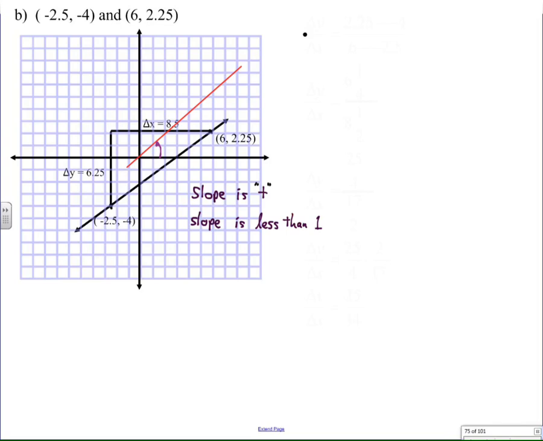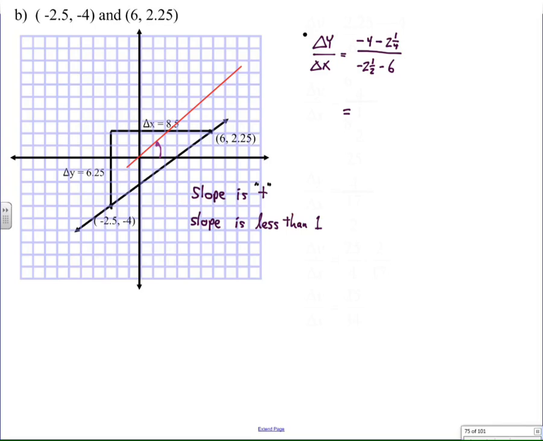Now I need to calculate slope like I always would have. And that's another thing that's going to require a little bit of thought. First I do my setup, change in y over change in x, and I have to make sure that I'm doing this right. We have the -4 subtract 2 1/4 is going to give me change in y. So it's -4 subtract 2 1/4. And from the same point, -2 1/2 subtract 6 is going to give me my change in x. Now once again, here's where the mistakes are going to be made. Some students will add instead of subtract. Some students will accidentally drop a negative. There's a number of things that could go wrong here.